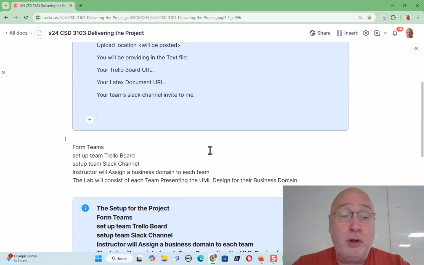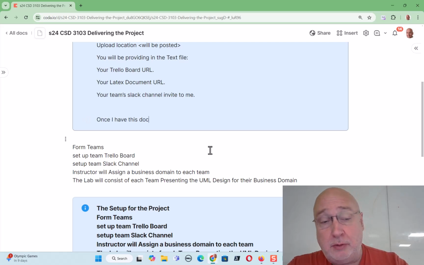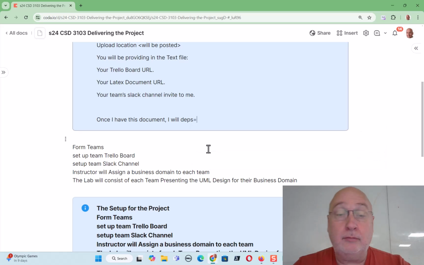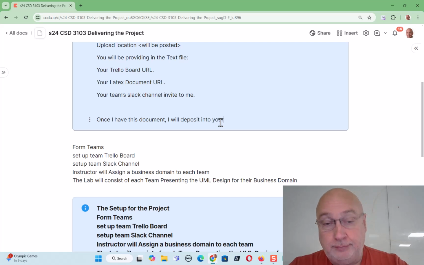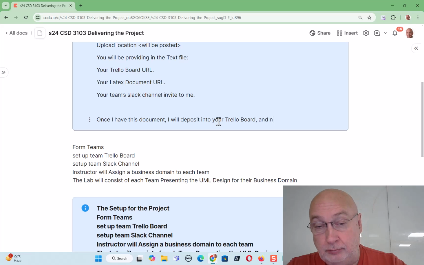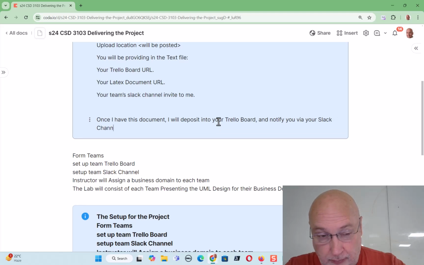So once I have this document, I will deposit in your Trello board, and I'll notify you by Slack channel of what your specific business domain is.